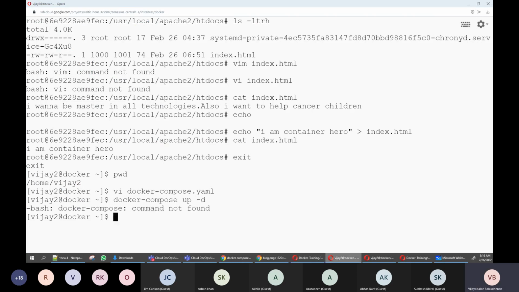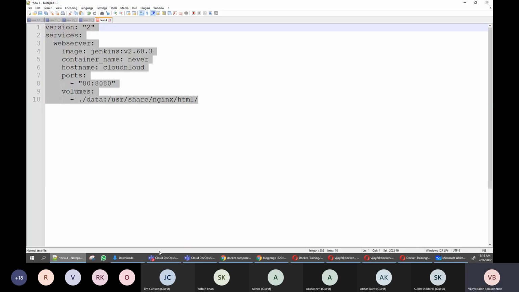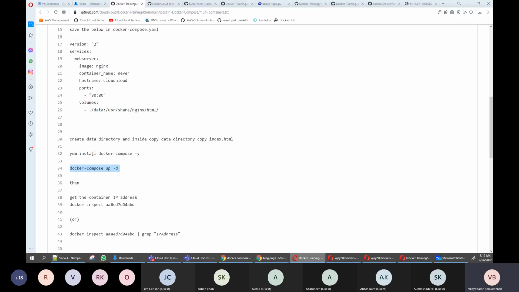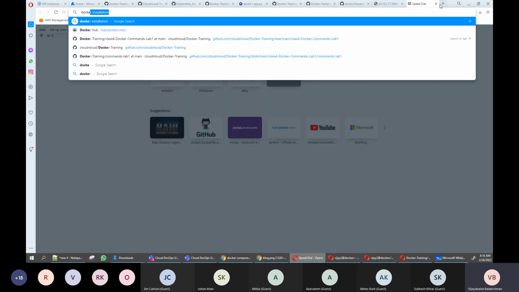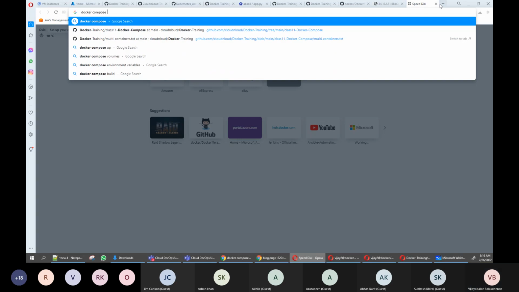So Docker compose is not installed. So now you need to install Docker compose. Let's go here. Since it's CentOS, you can install with yum, but if you don't know, simply search Docker compose install Ubuntu.